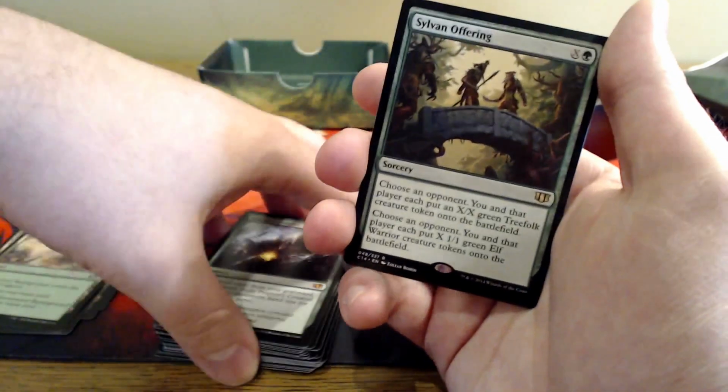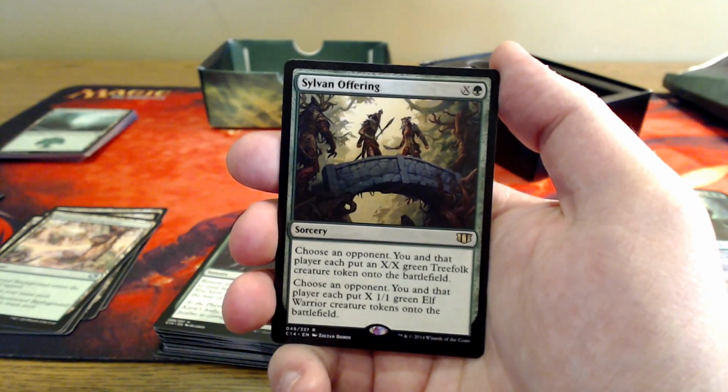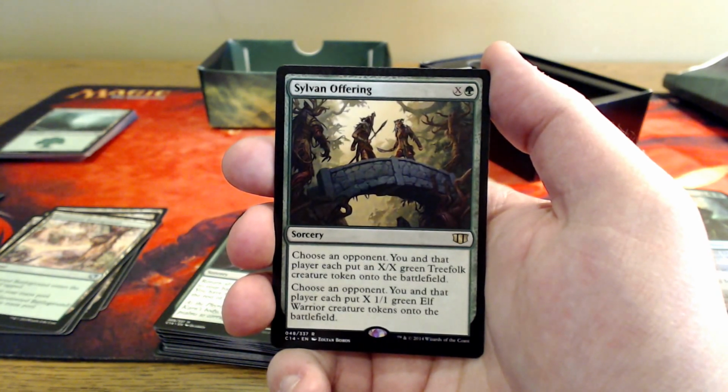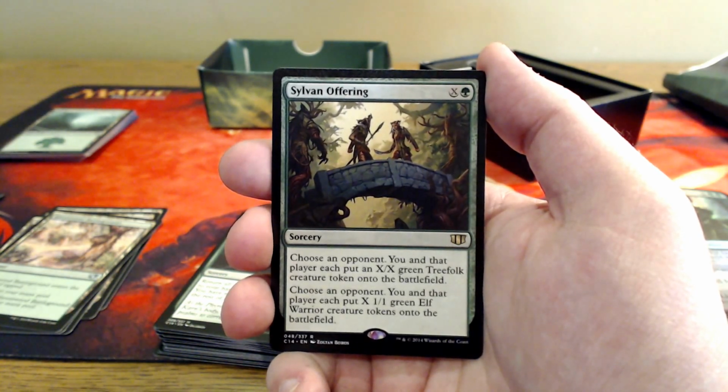Wow. Sylvan Offering, Forced and X'd. The sorcery. Choose an opponent. You and that player each put an X/X green Treefolk creature token onto the battlefield. Or choose an opponent. You and that player each put X 1/1 green Elf Warrior creature tokens onto the battlefield.